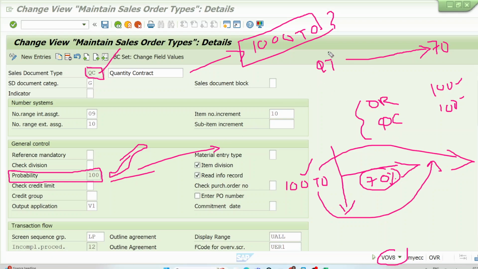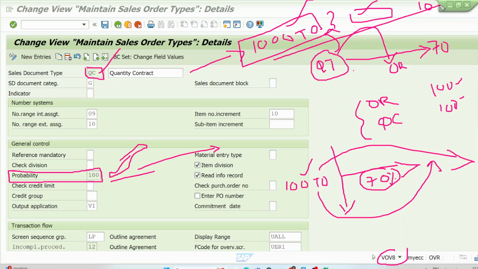Another one: if you are giving a quotation, in layman's words, you have given a quotation for 1000 tons for the next 1 year, and you said you will charge 10 euros per ton. This is applicable only when the customer comes to you with this quotation. The customer may come or may not come, but if he comes, you are bound by these agreed terms. The probability of this customer turning up is only 70%.